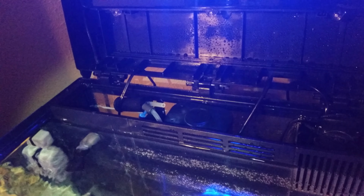In the last chamber over here, I have my MJ1200 powerhead / return pump. I just wanted maximum flow for everything. I think it's going to work out really well when I have the coral and some fish. Keep them well exercised. I won't turn it on too high. I just want to make sure that I don't have too many dead spots.